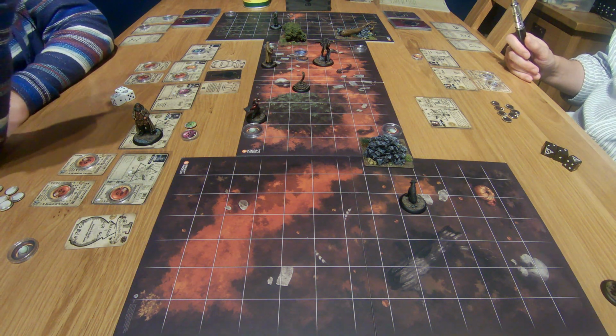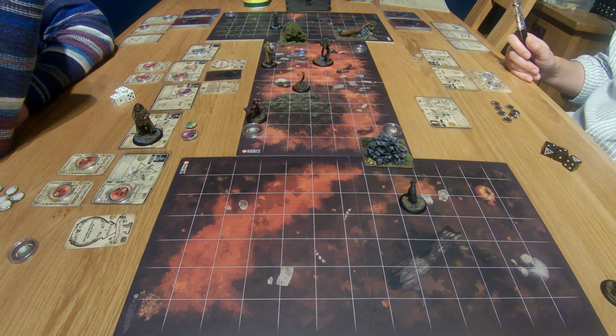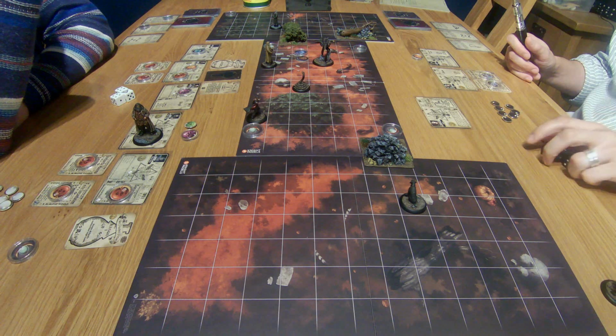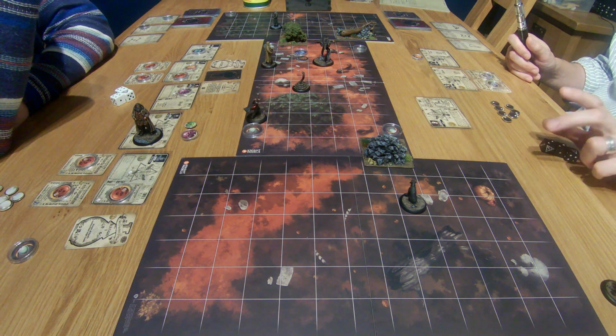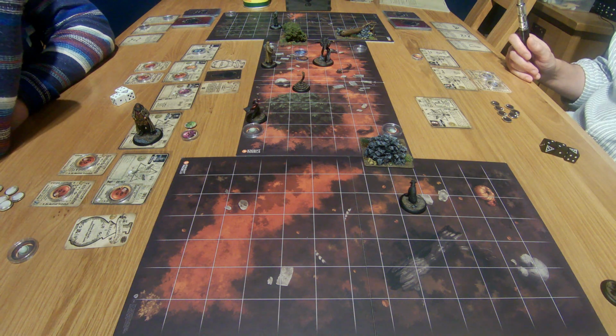What's Voldemort's defence? Defence 2, but he gets better. But you can't Avada Kedavra him because of his Horcruxes, I think. Because he's Voldemort. I think his Horcruxes prevent it. I have to check. So when he takes his last wound, you throw a Horcrux away instead. So you have to Avada Kedavra him 3 times, essentially.